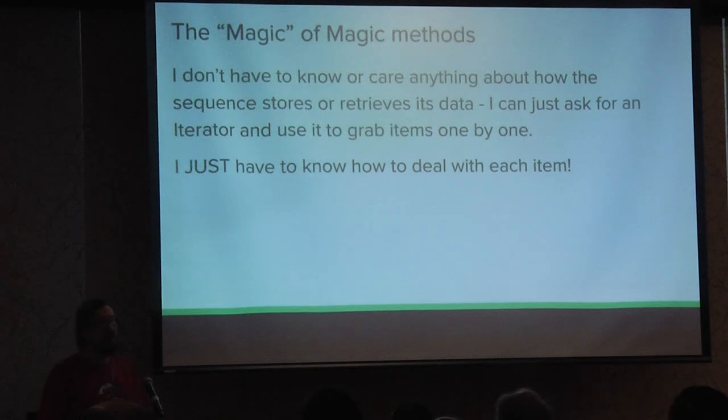So just to reiterate, the magic methods are cool because I don't have to know or care about the details of the type. After I've built the type, anybody can use my type and they don't have to know how it works internally. All they have to know is I can call next on it.